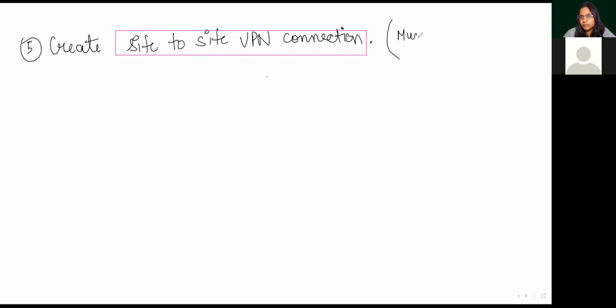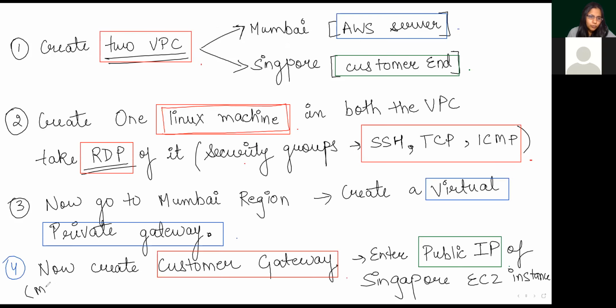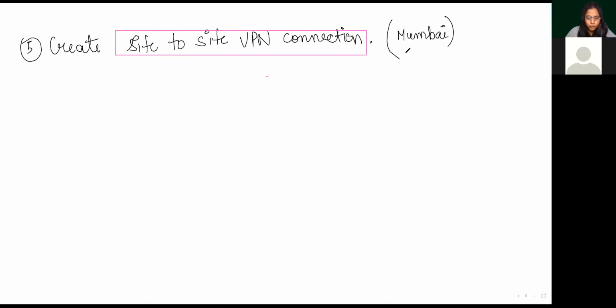This is also in the Mumbai region. All these settings we are doing in the Mumbai region. So you will find site to site VPN connection in the Mumbai region. You have to select it, and then what you have to do, you have to add the subnet of the customer end.